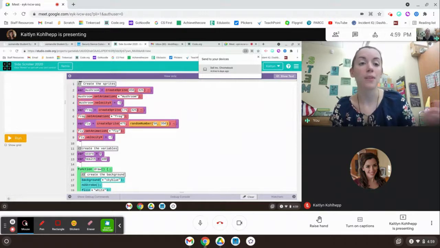Now, because I have two Chromebooks, the only other device I have listed here is my other Chromebook. If you have a MacBook and you're on your Chromebook, MacBook would come up. And if you're on your MacBook and you have a Chromebook, then Chromebook will come up. So it depends on what device you're on and what other device is linked to your Somerville account.